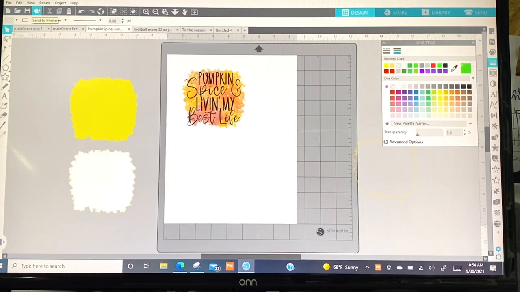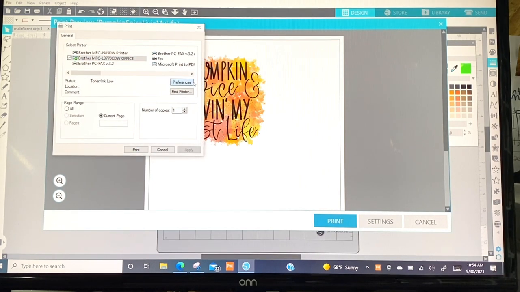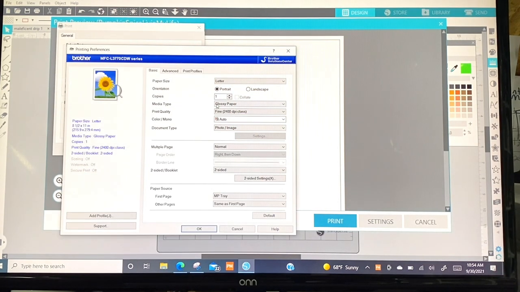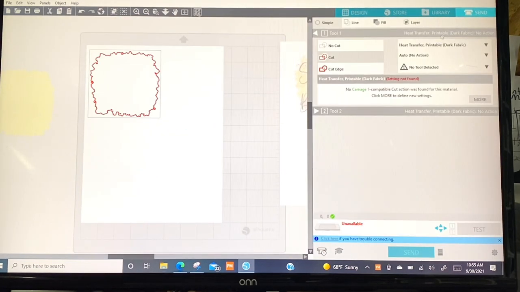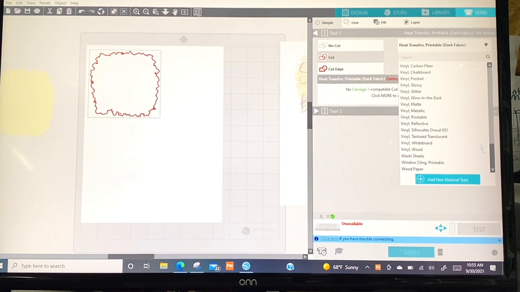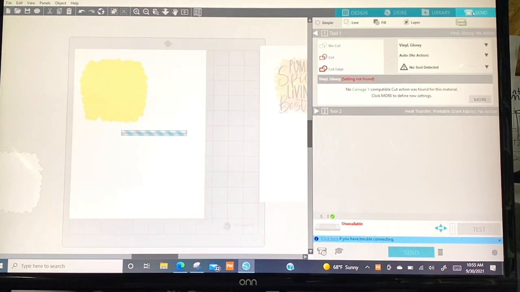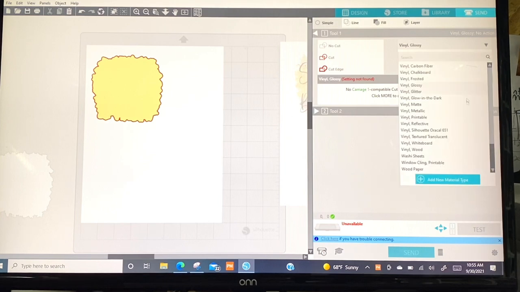I'm printing this off on clear water slide. So your preference is you want to make sure you're using a glossy paper and a photo setting. Those are the two biggest things on water slides to get the best quality print. And then you're going to cut your layers out. So this is a glossy white vinyl. Change your settings to that. And then my yellow is a reflective metallic vinyl. Change your settings to that.